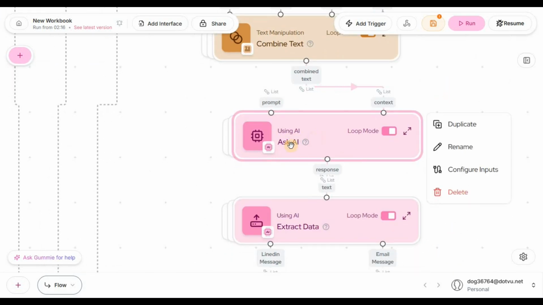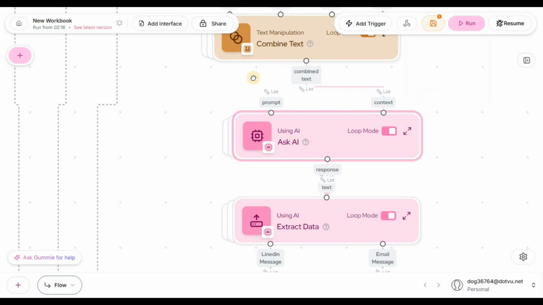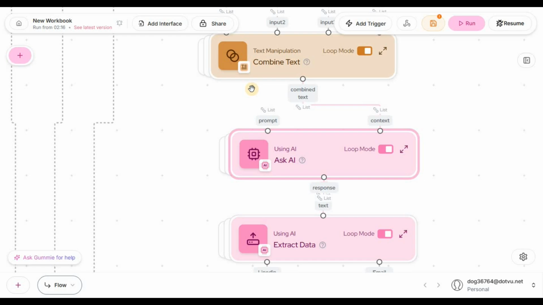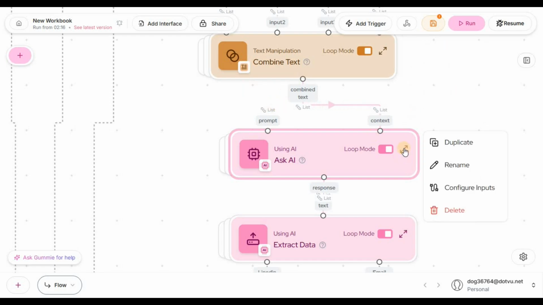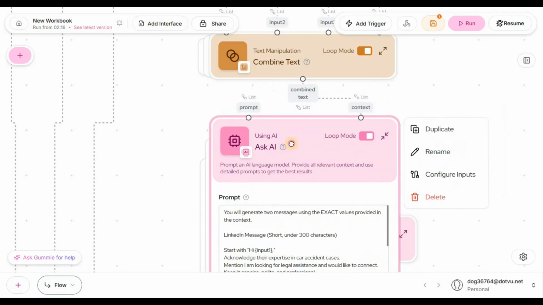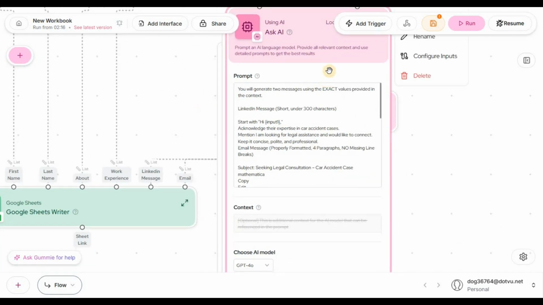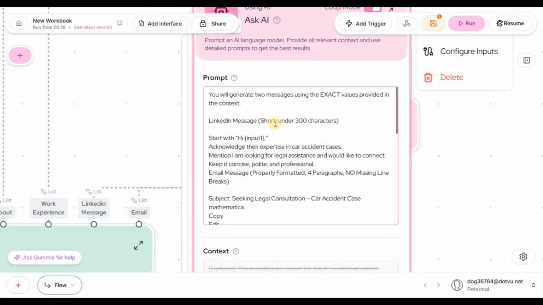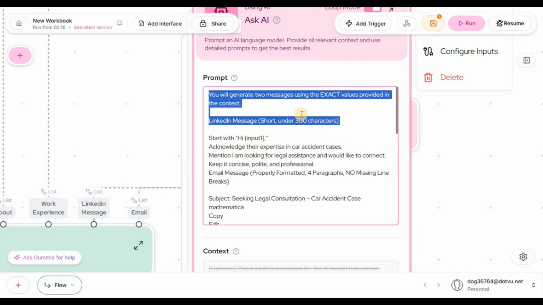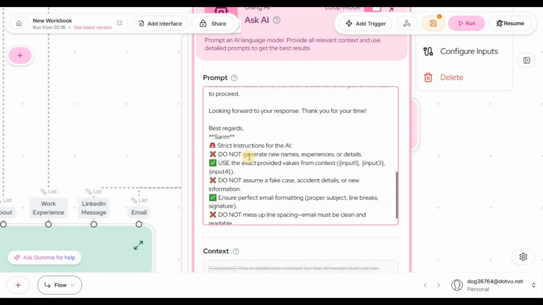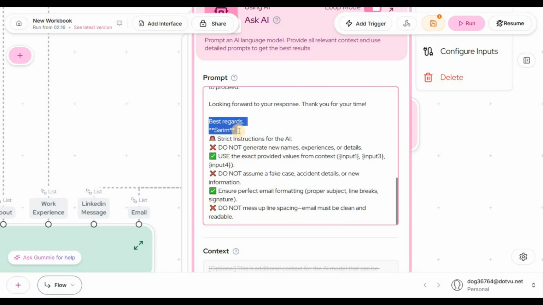So this is an AI model where we are asking the AI, hey, this is the combined text which you can look into. We have a first name, last name, about and experience, and based on that just write an email and a LinkedIn message, so we can reach out to those persons to contact them, like, hey, we need your service or anything. You can also pitch them, so it's up to you what you want. Just feed your prompt over here, like what you want, and that the copy should look like this and do this and that.